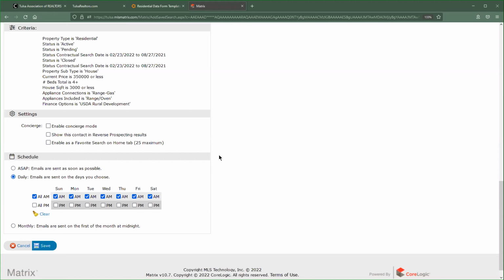Now, with the market being still a little bit wild, I might recommend if you guys do end up setting an auto email, use that ASAP option. The daily emails might not always necessarily be fast enough, but what that boils down to is you can send it out in the morning, which is going to be around 8 a.m., or in the evening, which is going to be around 6 p.m. Typically never before 8 or 6, but sometimes a little bit after.